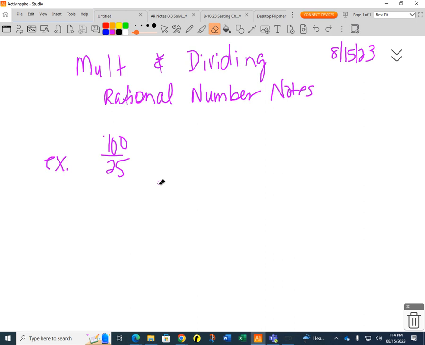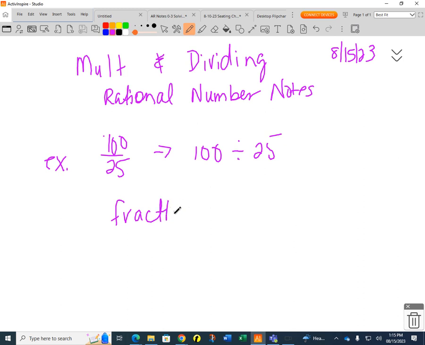How many 25s go into 100? But it's also a mathematical sentence. Jacob? Yes, so the answer is 4, but I heard somebody say it. It's 100 divided by 25, right? So this is a mathematical statement, and on the calculator we can do it by doing 100 divided by 25. So the fraction bar is a division symbol.